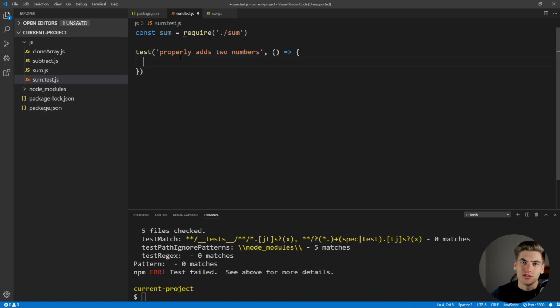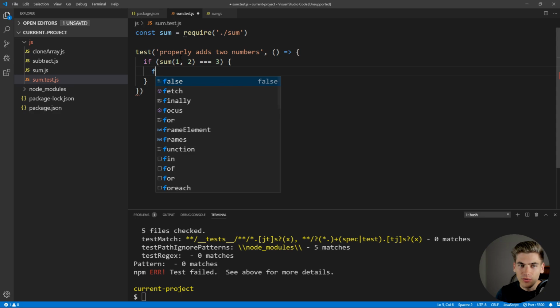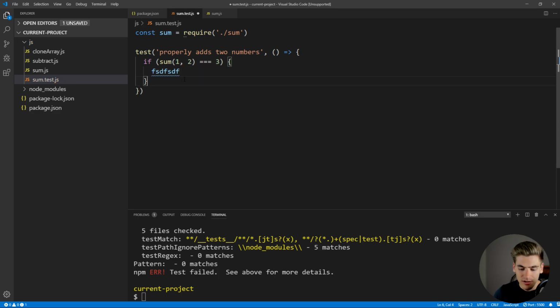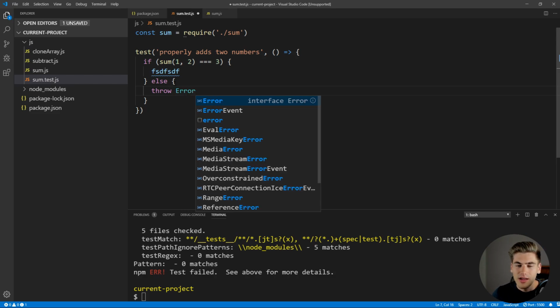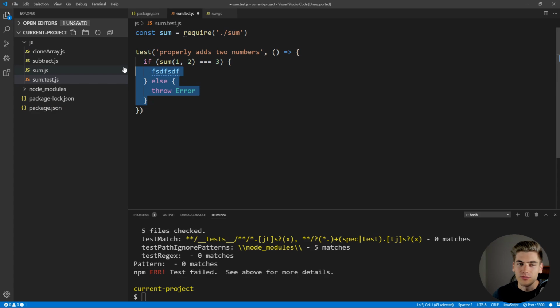And inside this function, we need to make sure that our expected result happens. In order to do that, normally in JavaScript, you maybe would put an if. You could say if sum of 1 and 2 is equal to 3, then you want to run some code inside of here. Otherwise, if it doesn't work, you want to throw some kind of error maybe. That would be how you would do this with normal JavaScript, but this is kind of bulky and hard to use. So with Jest, they actually have functions built in that allow you to do this testing.